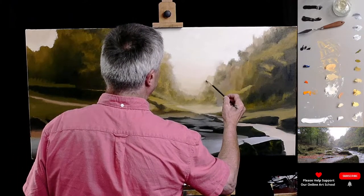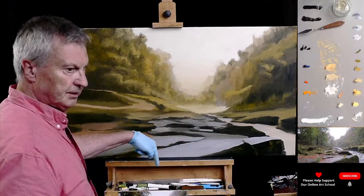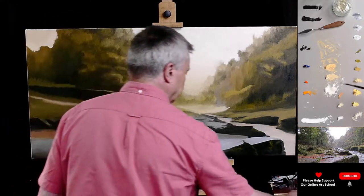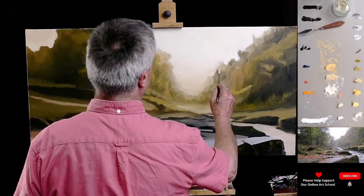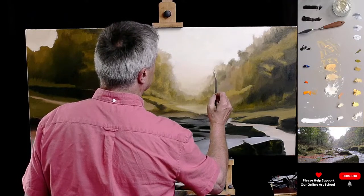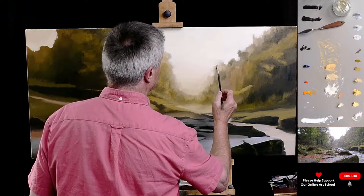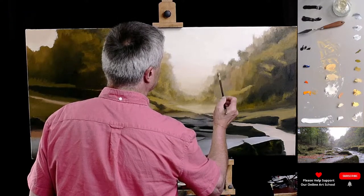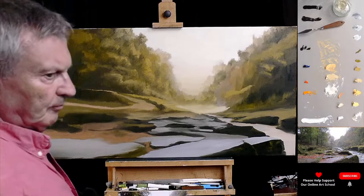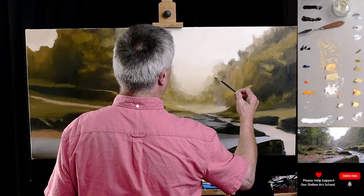A large part of this painting is kind of experimental because although I have a guide which is just down here, see the top end of the photograph, it's a photograph of something which I took in Yorkshire several years ago. But I don't want it to be the exact painting that I want to paint. Let's come in a bit more on that.